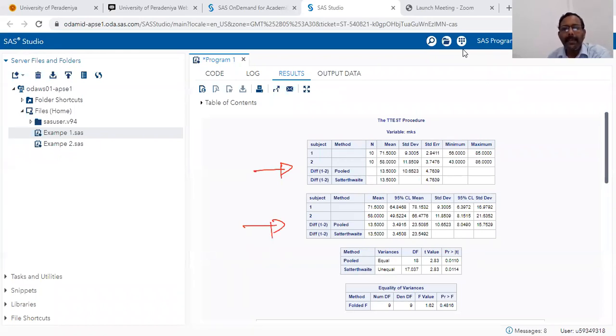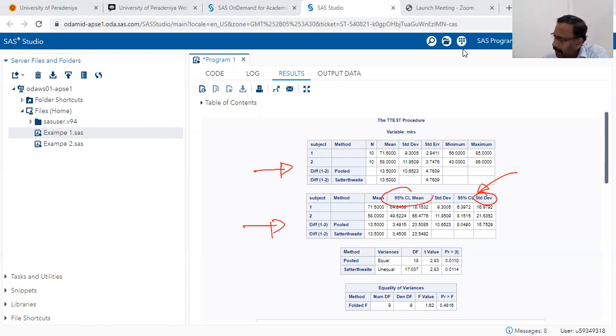The second table also has the same set of information given. In addition to that, you have this confidence interval. The 95% confidence interval for standard deviation, not the one we want. Can you remember the confidence interval for the mean difference? If you have done it, right? If you can remember the confidence interval for the mean difference, not that.